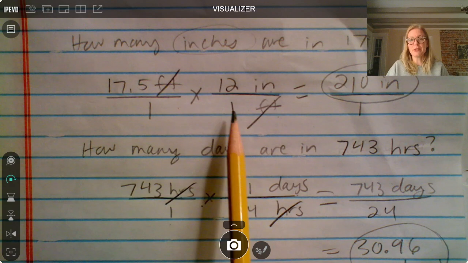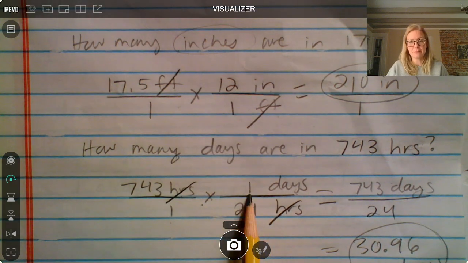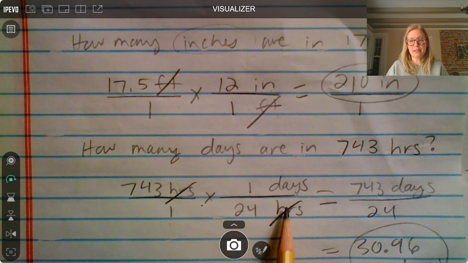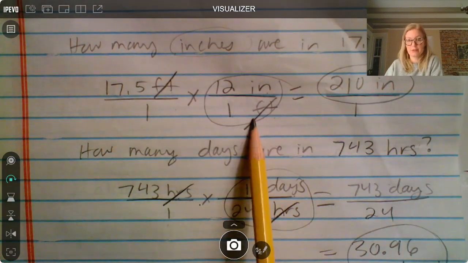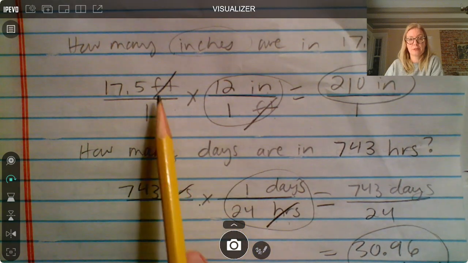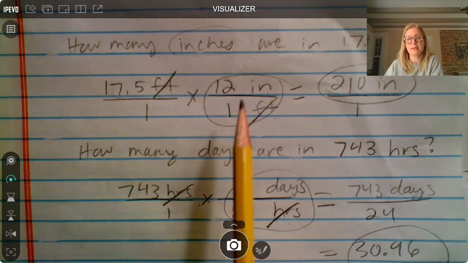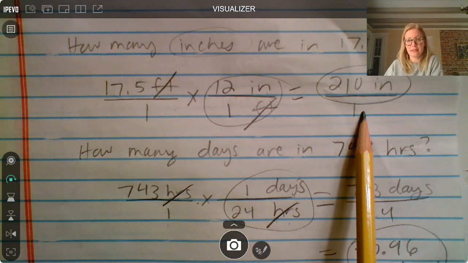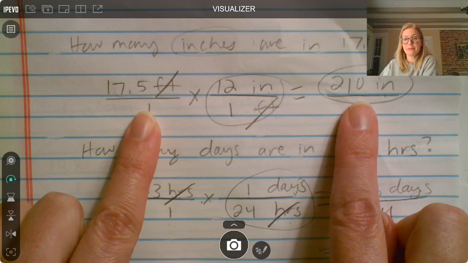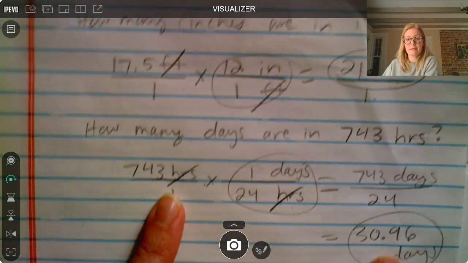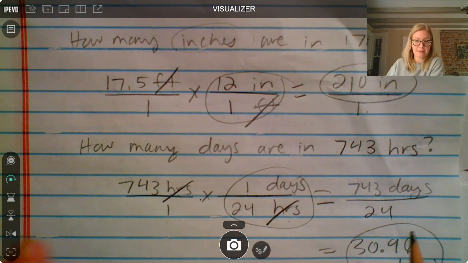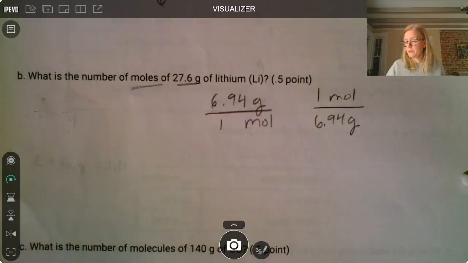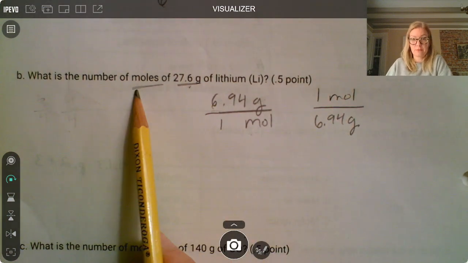So I don't want you to think the 1 is always on the bottom or the 1's always on the top. The 1 is just wherever it needs to be to make this equal to 1. So for both of these, we started with the beginning measurement, we multiplied it by 1, and we got the same thing, just with a different number in a different unit. But these are the same length, okay? These are the same period of time. We just switched the unit using a method called dimensional analysis. So that's the method we're going to use to convert from grams to moles, all right?